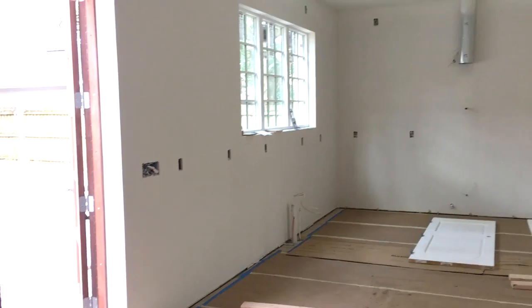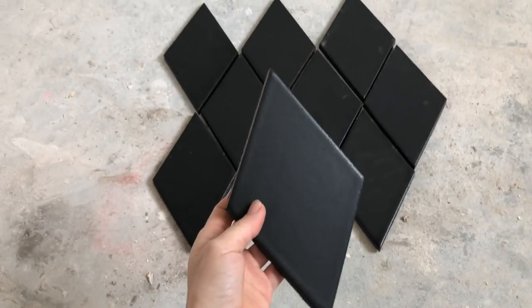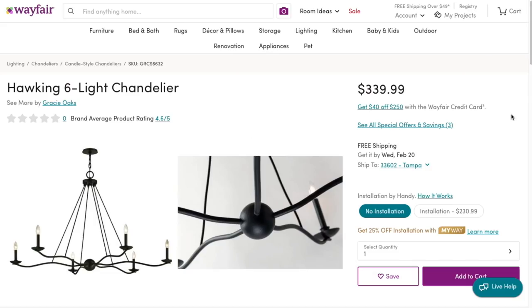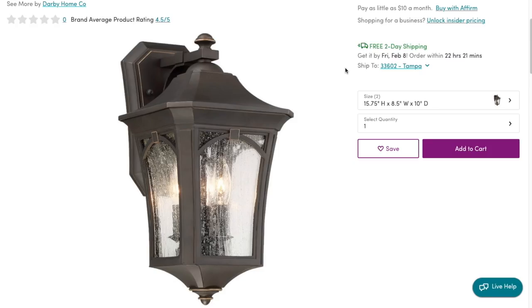As of today our kitchen cabinets are supposed to arrive so we'll keep you updated on the progress as those come in. The floor tile for our master bathroom was delivered on Monday and I'll do a whole blog post soon with all the details for that bathroom. I also ordered a bunch of light fixtures including the living room chandelier, the master bedroom chandelier, the foyer light, and the exterior lantern. There's a ton of decisions being made right now so we should start to see it all come together within the next month.